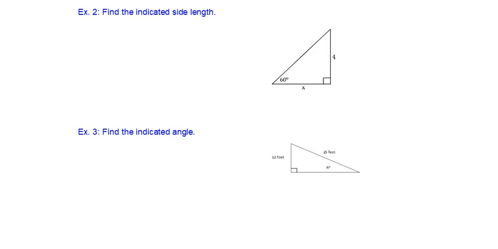This one's a little bit different. So the indicated side length here is x that we're going to try to find. It might, on the surface, look the same, but as we get into it, you'll see it's a little bit different. So again, I'm going to start the same way. I'm going to label my triangle. Here's my 90-degree angle. The opposite side from that is called the hypotenuse. Here's the angle that I'm using. The opposite side is over here. And the last side is the adjacent side. And you'll see here that we have the opposite side, and we are trying to find the adjacent side.